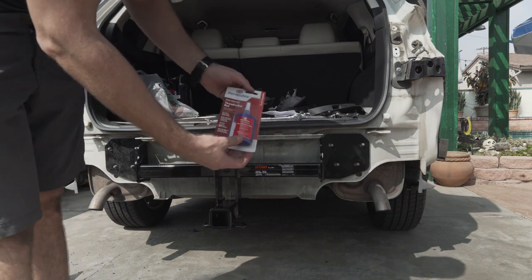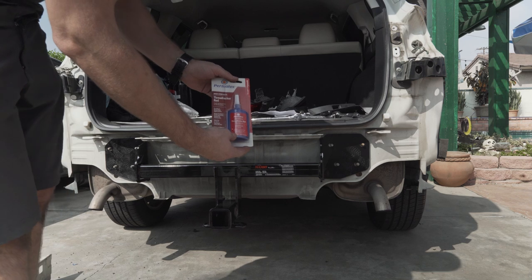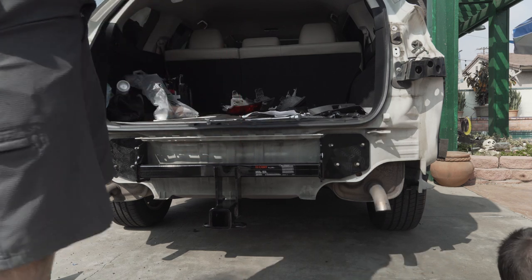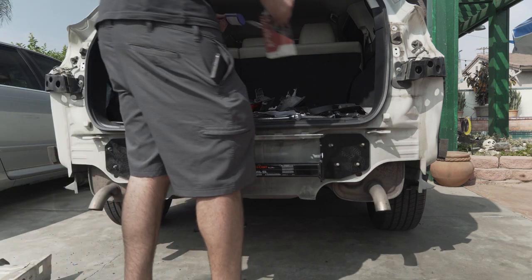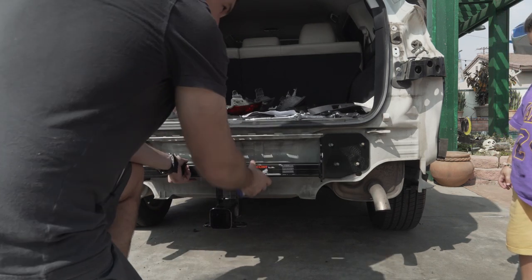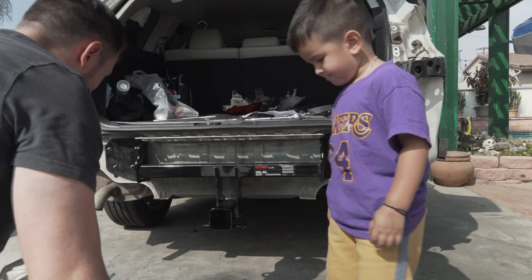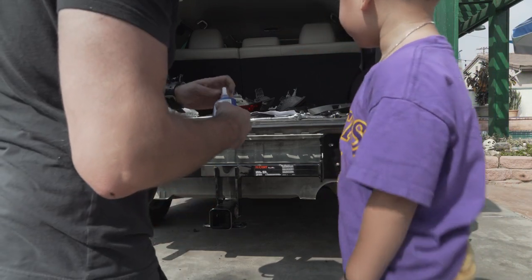I got a high strength thread locker for that, so we'll see how that works. Okay, we're gonna just be careful because it's gonna fall. Okay, so it seems pretty snug. And we're gonna attach that. I'm gonna put the thread locker.